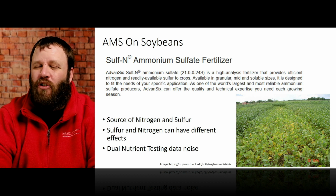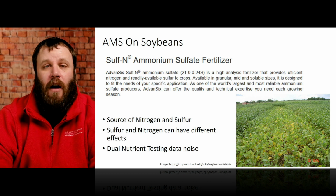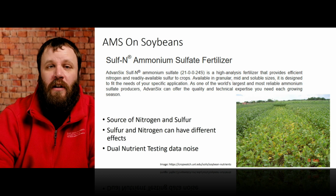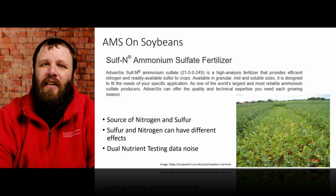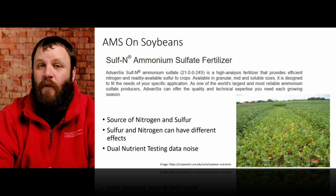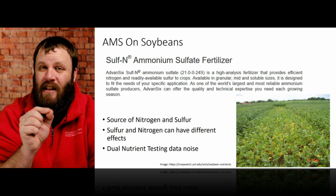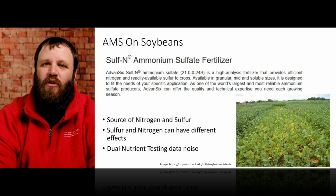So some of the results that we are going to show you on the next slide, you might have a yield advantage. You might have a yield disadvantage. What did that come from? Did it come from the nitrogen component, or did it come from the sulfur component? We are unable to tell from this trial if it was the nitrogen that had the effect or the sulfur. But when we did this trial initially, we set it up thinking this is a 2-year type of experiment. Year 1, we'd see if there is any result whatsoever from adding AMS. Then if we see some results, the next year we might do a more targeted approach and say, okay, now we've got an idea that there can be an effect. Now we're going to look at nothing, nitrogen, and sulfur in separate repetitions in order to figure that out.